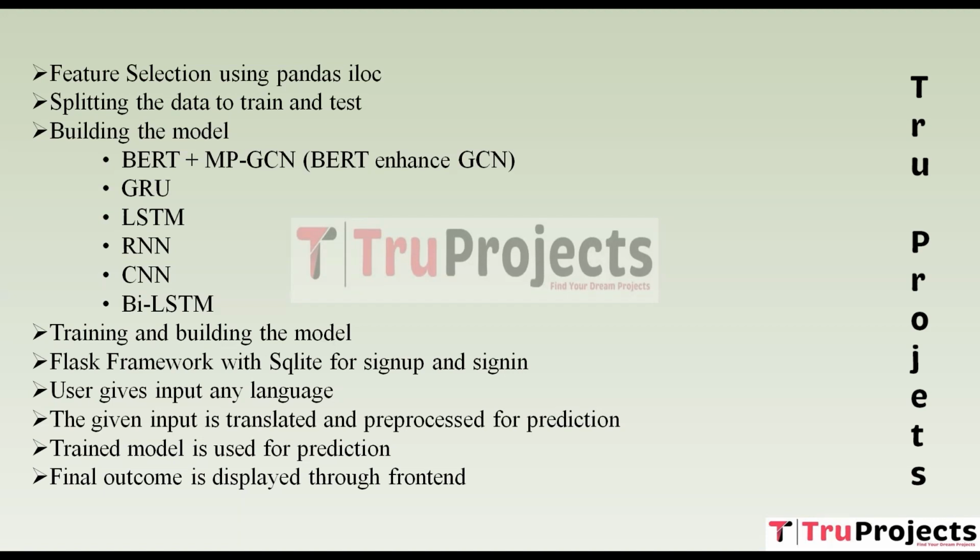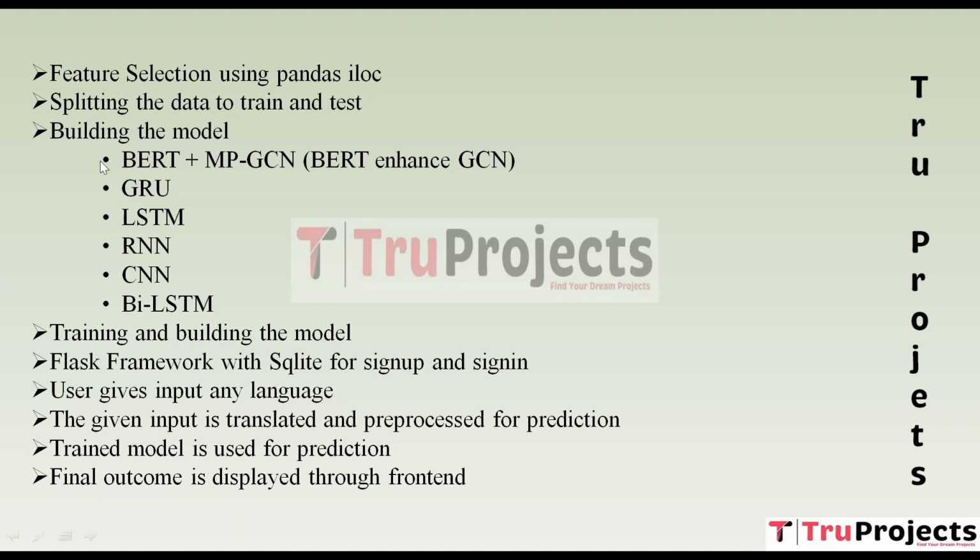Flask framework with SQLite for sign-up and sign-in. Flask is a Python web framework used for building web applications. In this module, Flask is employed to create a web interface for users to sign up and sign in. SQLite is a lightweight and self-contained SQL database engine. It's often used for small to medium-sized web applications. In this project, SQLite is likely used to store user account information, including usernames and passwords.